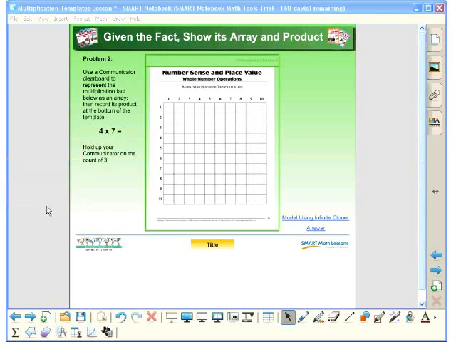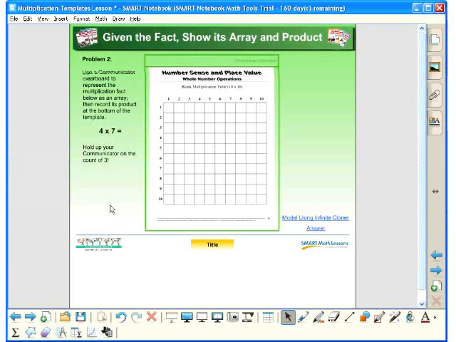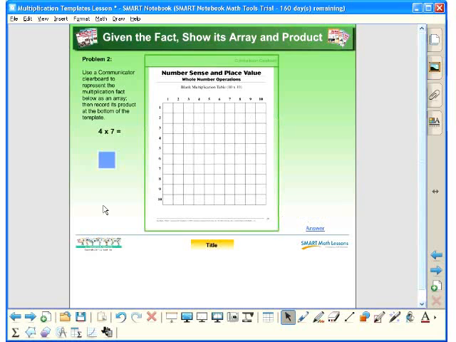What I'm going to do, Nancy, is put you on a new screen. There you go. Show us 4 times 7, Nancy. She's going to drag it. There you go. Drag it up. All right, to the corner. Excellent job. Move it. And now you're going to show me what? 4 times 7. All right. Go in the corner. There you go. See how that changes? See how she changed it?